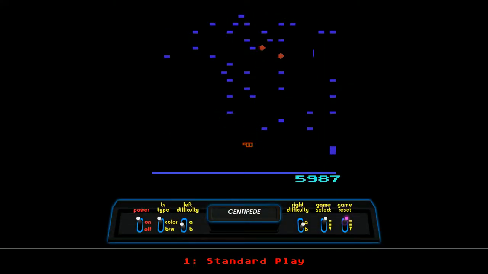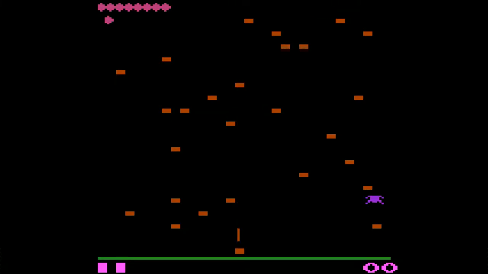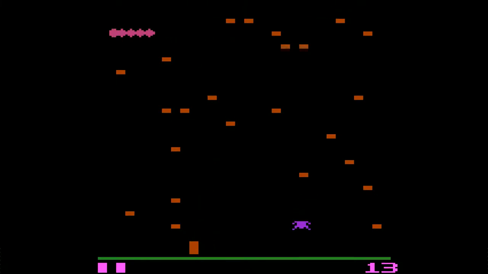Am I mentioning I'm bad at this game? I thought we were actually going to be able to do this beautifully, and then it turns out not so much. Alright, we'll keep going. I mean, what are our options here? Really, we have Centipede that we have to defeat with our magic wand, I guess? I'm not sure how that exactly works with the way the mechanics are.